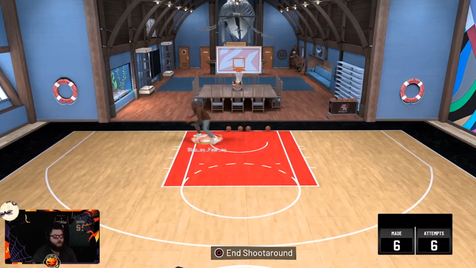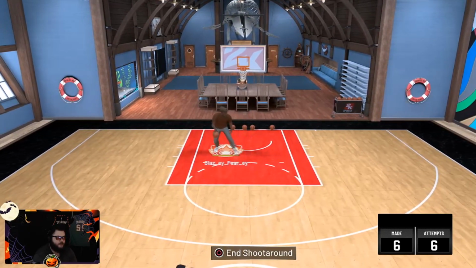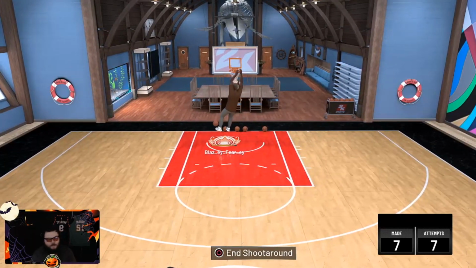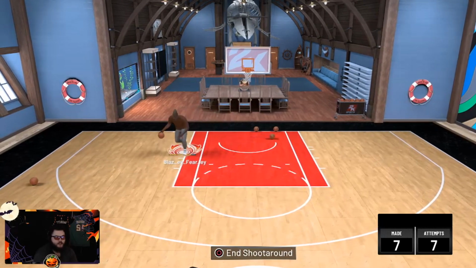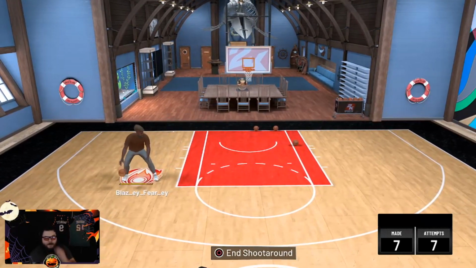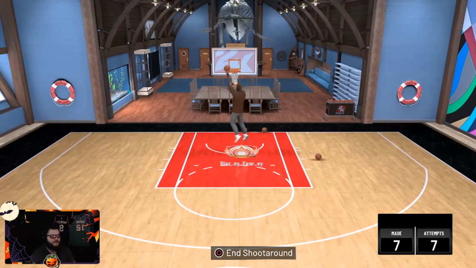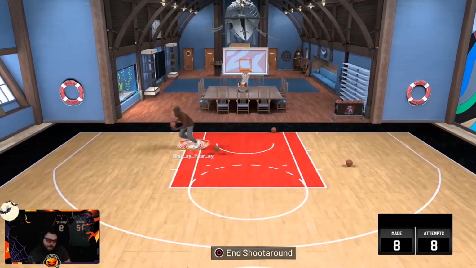I'll show you an example right here for the Kobe hop fade animation. I'm slightly in the restricted area. I'm going to try to do it, and it's not going to do it. Now, obviously, if you're a dominant big man, it's still good at good animations, but we're talking specifically about hop fade animations. So if you're an inside big, this is going to be very, very good for you in regards to putting yourself right underneath the basket.